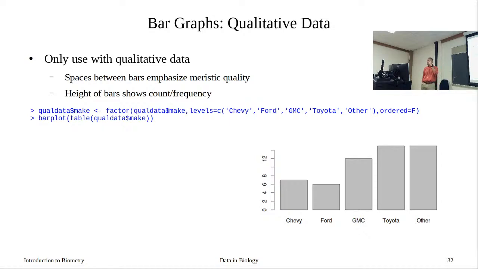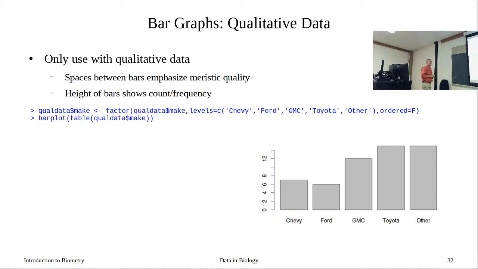We need that zero to convey that information. So if we're looking at mean lengths or mean heights, you have to start at zero. And I see a lot of people change it to where they condense the graph where the range is only, let's say, 36 to 45 because your average is 41. That's not appropriate. That's not how the information is conveyed. So only use these bar graphs with qualitative data. The spacing between the bars implies that categorical nature.